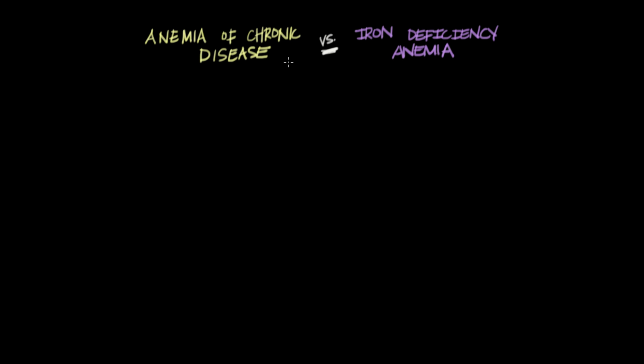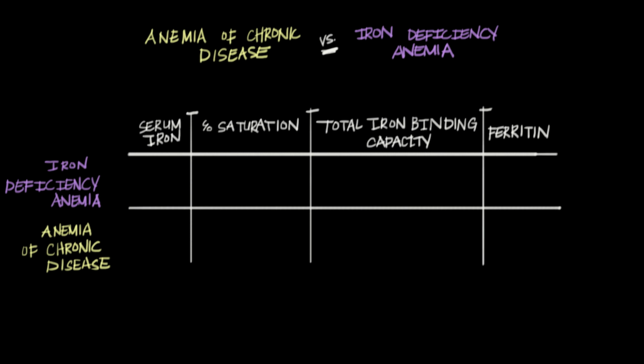And really, when you go to draw the basic anemia labs, take a look at what's going on in the blood, you'll see that both of them are microcytic anemias. So really, the only way to tell these two diseases apart is to draw iron studies. So let's take a look at what some of those values would show. So here are some of the values that you get back when you draw iron studies.